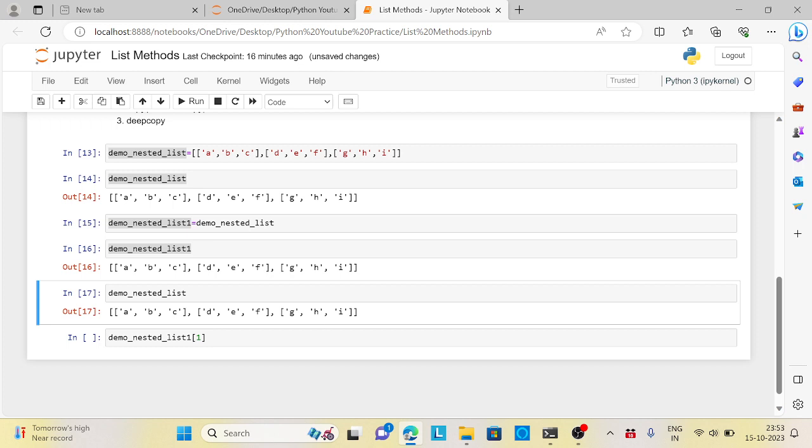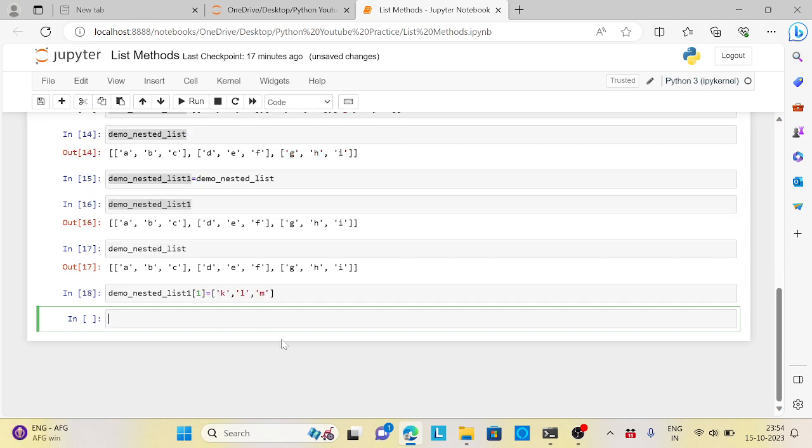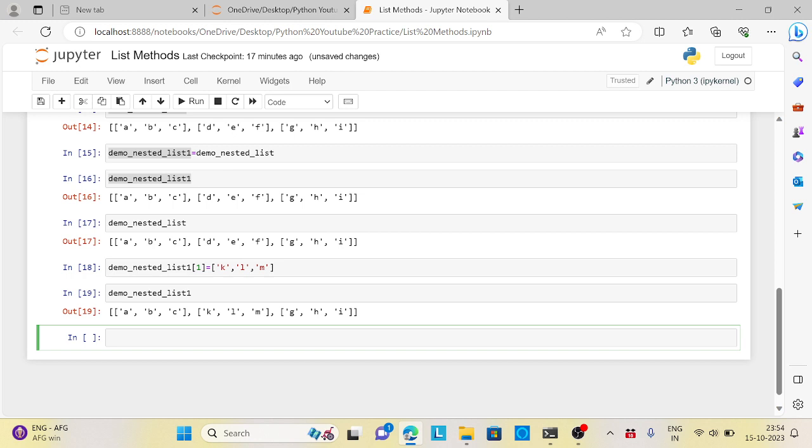If I say demo_list_nested_1 index 1 equals K, L, M, and now run nested_list_1, the second item DEF got changed to KLM, which is the obvious case.